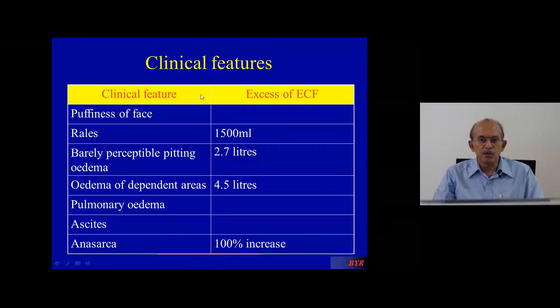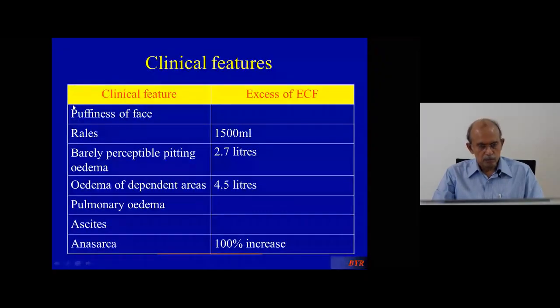So clinical features of sodium excess: puffiness of the face, rales at the base of the lungs whenever there is 1500 ml of fluid excess, barely perceptible pitting edema, then edema of the dependent areas, pulmonary edema, ascites, anasarca. So these are the features of the hypersodium or sodium excess.